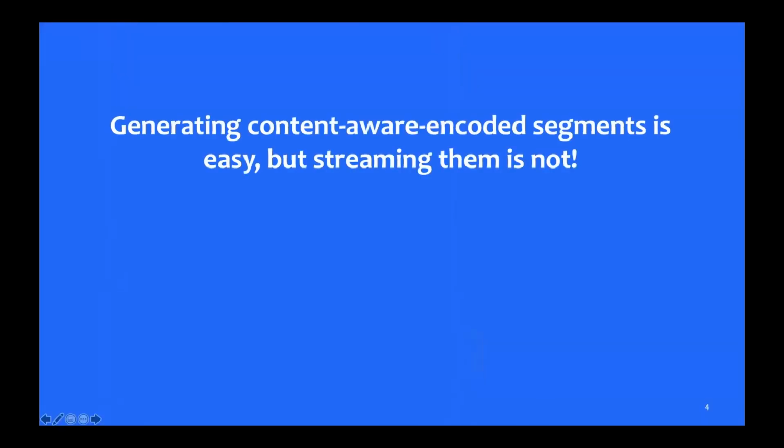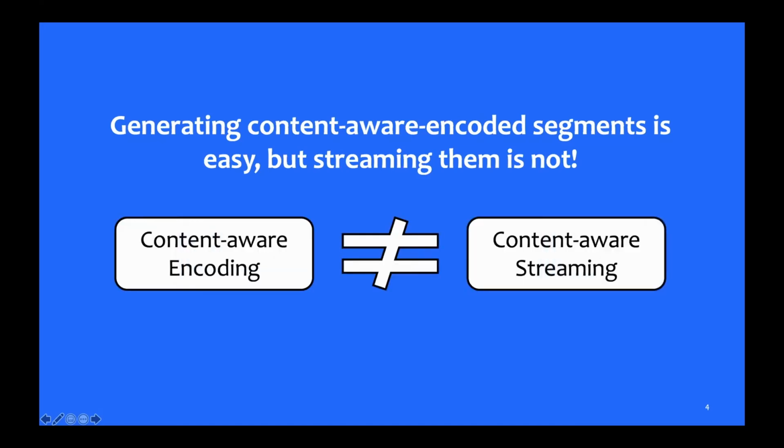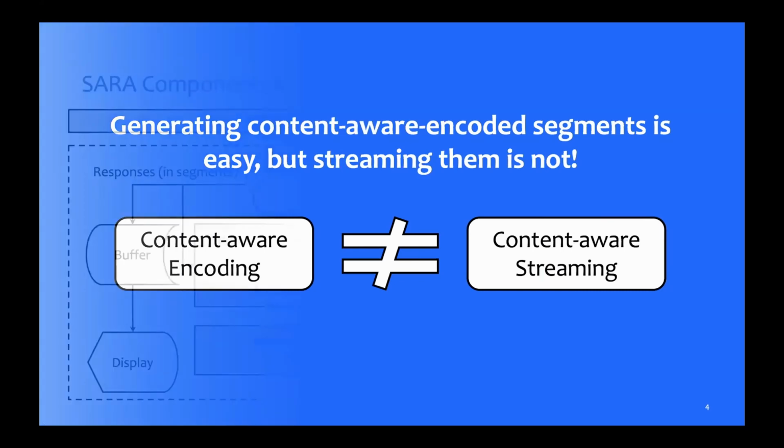Now, the question is, how are we going to stream this content, right? Encoding is easy. I mean, people have been doing VBR type of encoding for a long time. And with the more advanced tools, based on machine learning, AI, whatever you can think of, all those tools also help the encoders in terms of rate control and quality optimization. But streaming such content is still not that easy. So content-aware encoding is only one part of the whole story. Content-aware streaming is the bigger issue, in my opinion.